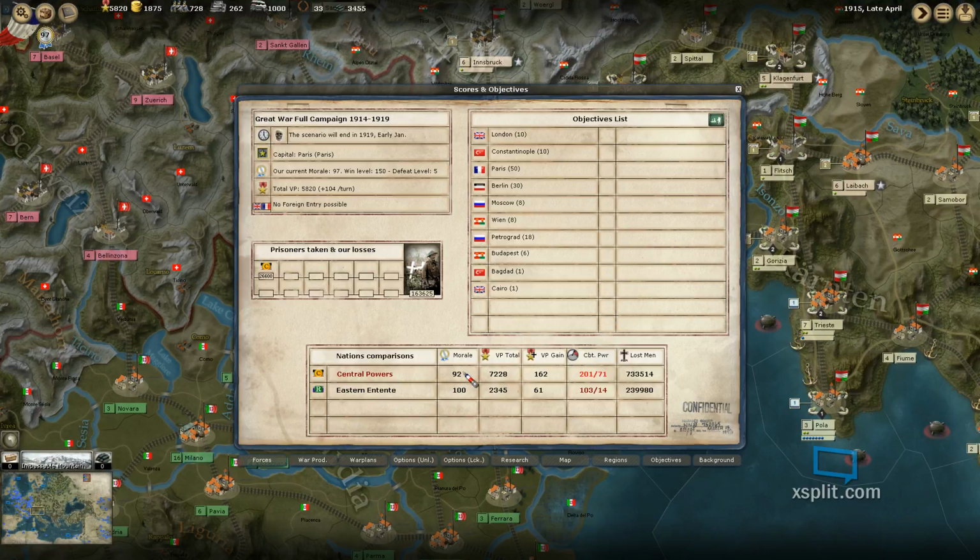Central Powers, their morale went up to 92 because of I recognize Italian war goals. That's okay, doesn't bother me. I'm at 97. I lost 1 national morale due to war weariness. And I think they were at 88 and they went up 5 and then lost 1 probably due to war weariness as well.